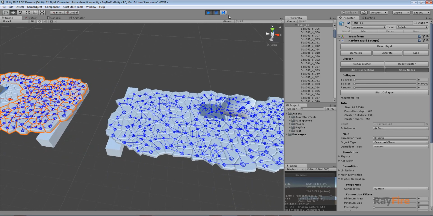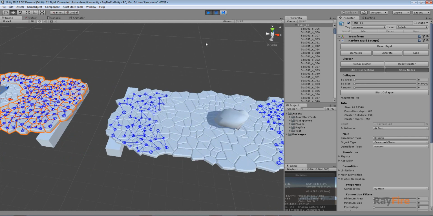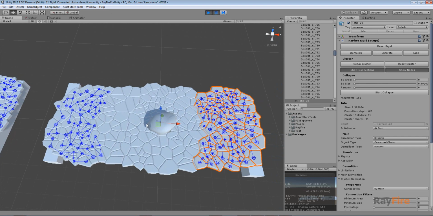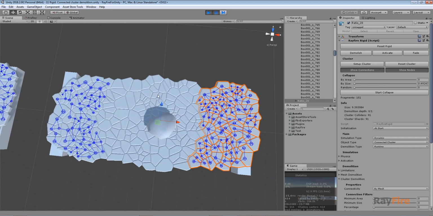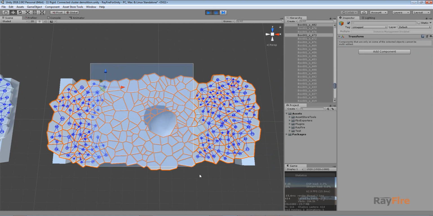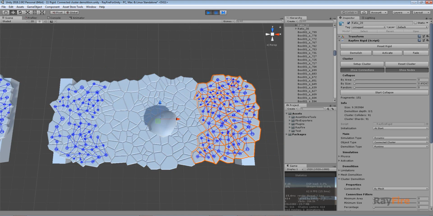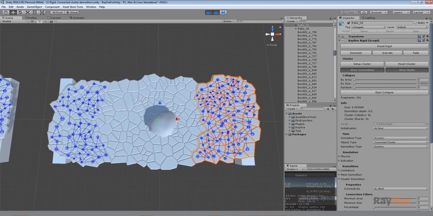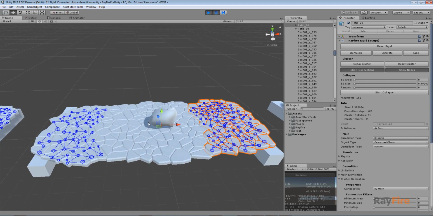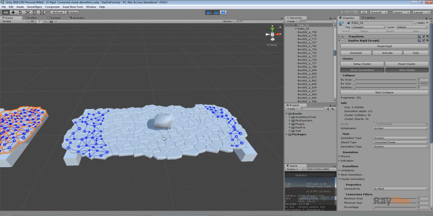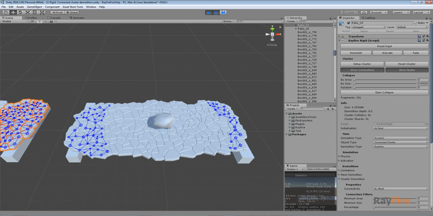And in this example, you can see since my demolition distance was higher, its radius is also higher, and this rock demolished a much bigger area of this cluster. And now I even have two clusters because they are not connected. Now I have two separate clusters, and they will be simulated separately. And in this example, my demolition distance was even higher, so I have very small clusters here.